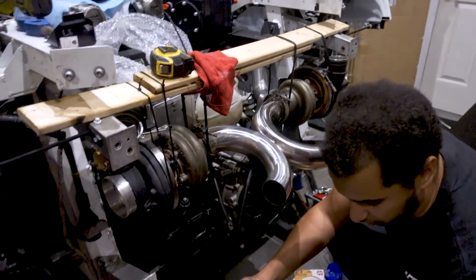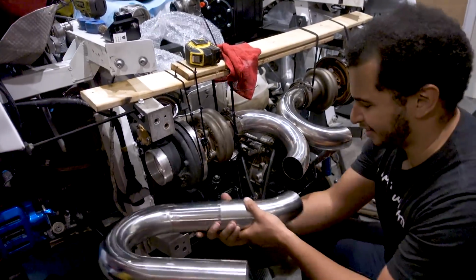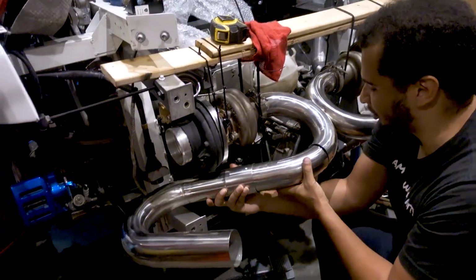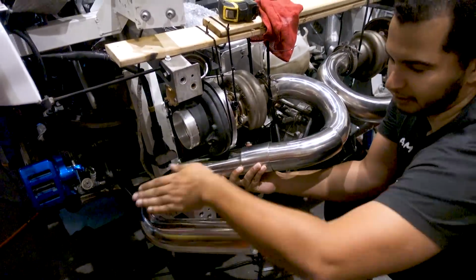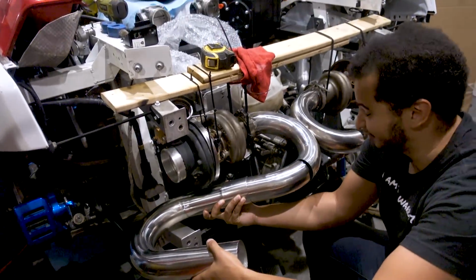Then I put this onto another 180 piece that I got from a second kit that I bought. And that will basically put the exhaust exactly where it needs to go. Well, we need to cut this off and put this out to the side. But this is basically how the exhaust is gonna look.